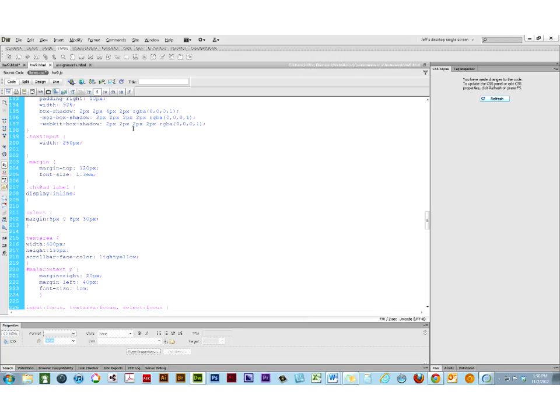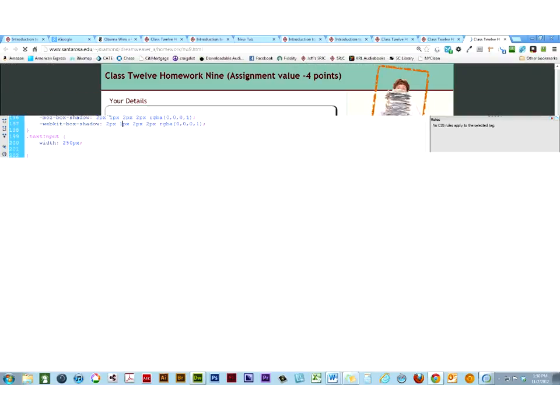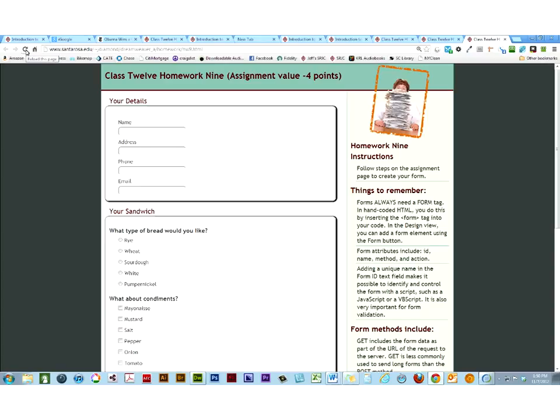Oh, I did change the values in the wrong places. No, I didn't. Anyway, if I push these blurs down to 1, then now we should have it a little bit more subtle. I'll hit refresh.